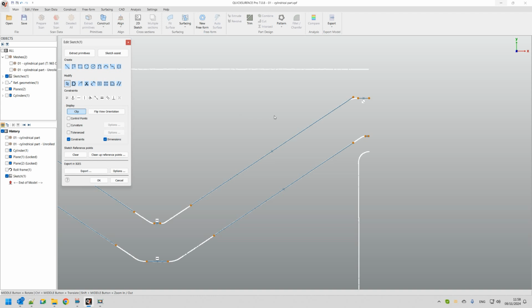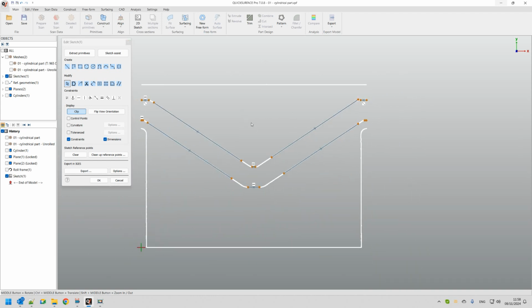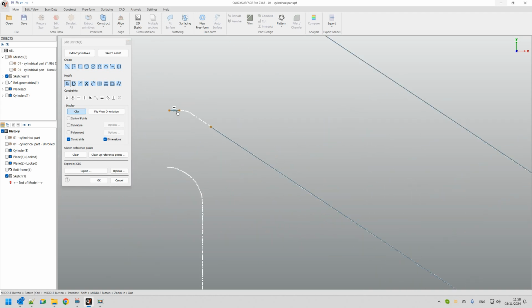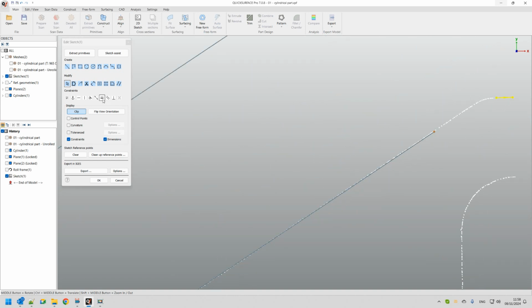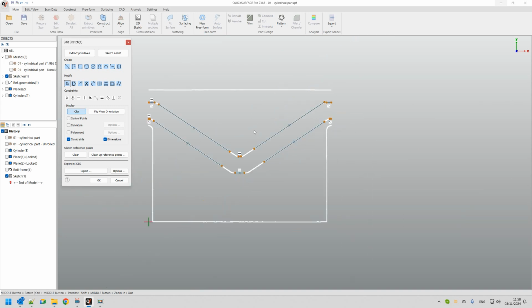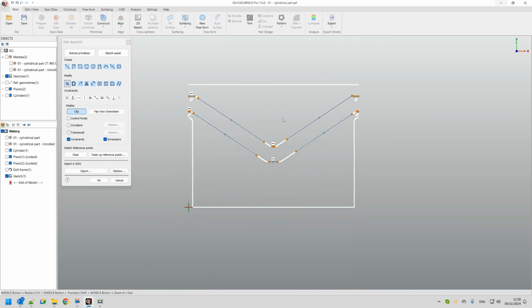I create a collinear constraint, and I probably need to do the same for these lines here. Make it collinear. You can see this is horizontal, so this will automatically be horizontal.